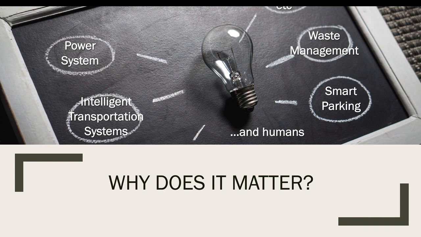There are other systems that automate or adapt the city services to our needs in real time, like intelligent transportation systems, smart parking applications, and waste management systems. Finally, performance degradation may also affect the human traffic, like the quality of our streaming services, our internet browsing, or our video calls.